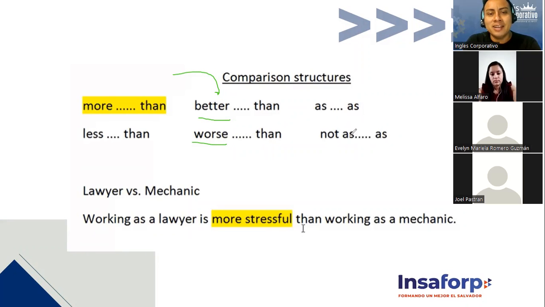Okay. And then Angie, cooking the food is better than buying it. So let's remain with the ing form. Drinking water is better than coffee. Drinking beers is better than drinking water. Depends, right? Or maybe drinking coffee is better than drinking soda. I don't know. I like these examples. Well, and this is what we have said already.